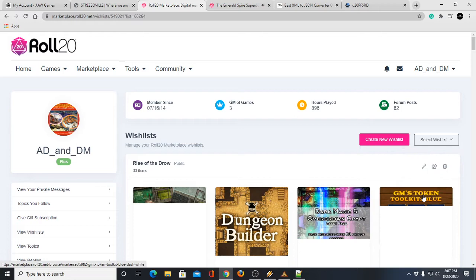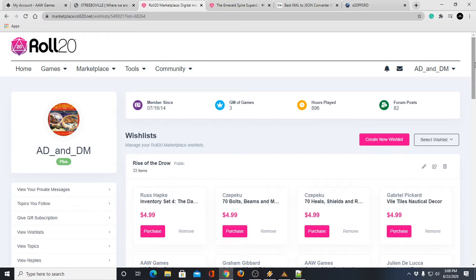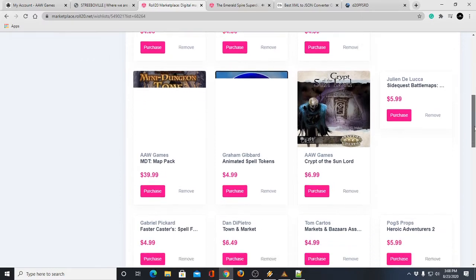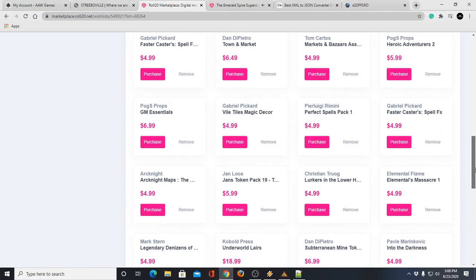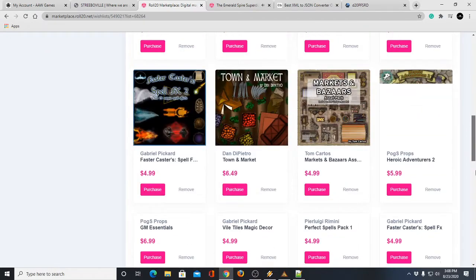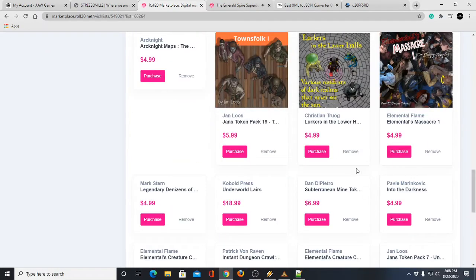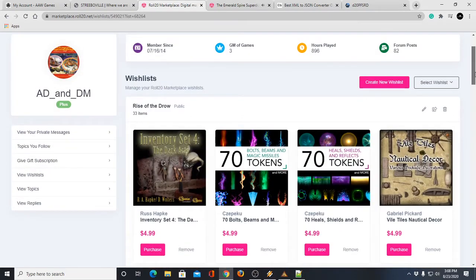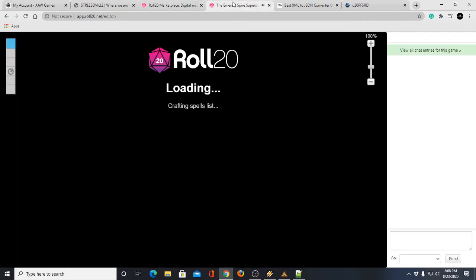And if you go to my wish list, you can see all the various token and map sets that I currently have marked to possibly maybe buy one day. So if you see one that looks good and you feel like making a donation to your old GM, there's plenty of these jokers out here. You know, $5 a month or whatever will add up to several token sets very quickly. I'm actually looking at these two to get those very, very soon.